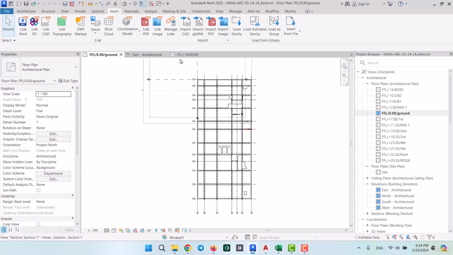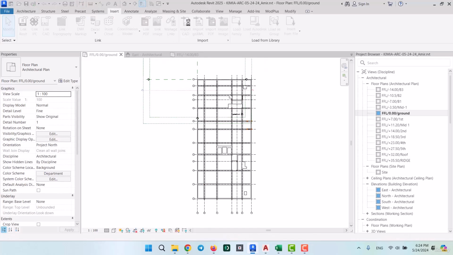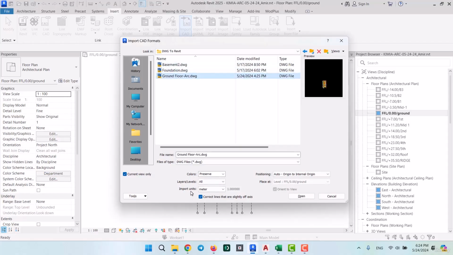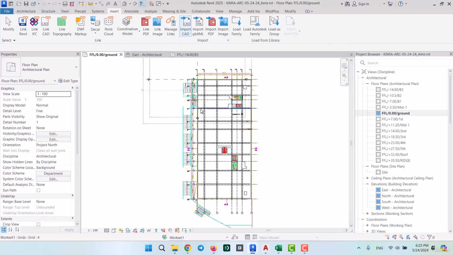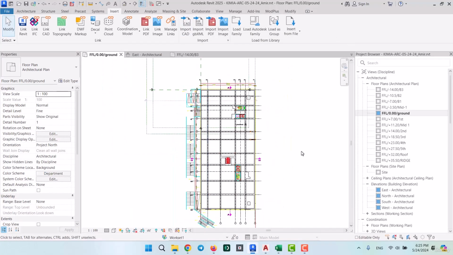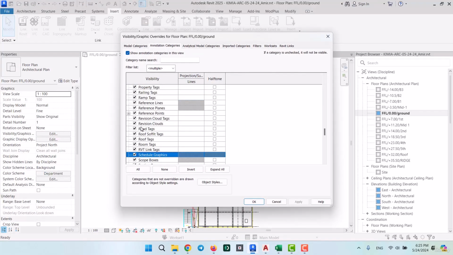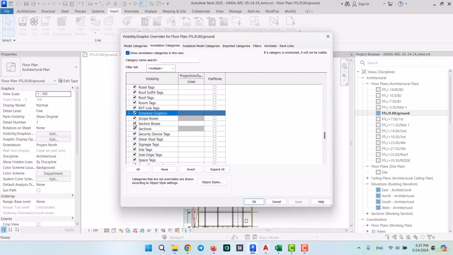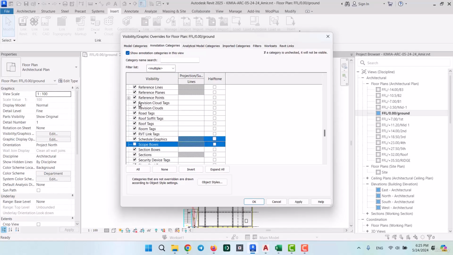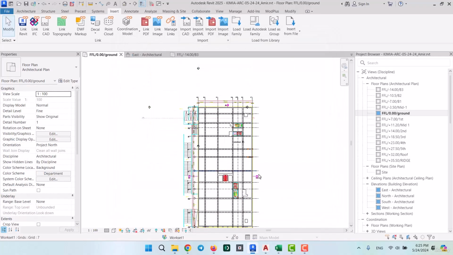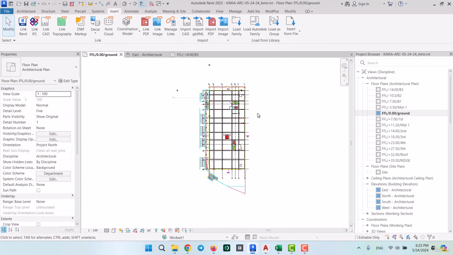And now we can import the AutoCAD file. So I'm going to go over to the Insert tab, select Import CAD, then select and import the AutoCAD file. If you recall, I've already separated this in an individual file from the main one. Import unit meters, all settings are set, so click Open and the AutoCAD file will be imported. There we go. Now the first thing I'm going to do is go over here and hide the scope boxes, the reference planes, and things like that, so that the file is less crowded and easier to manage. So this will be the result.